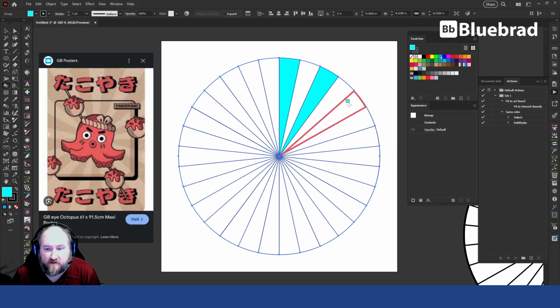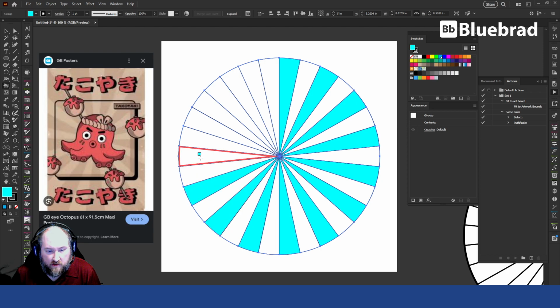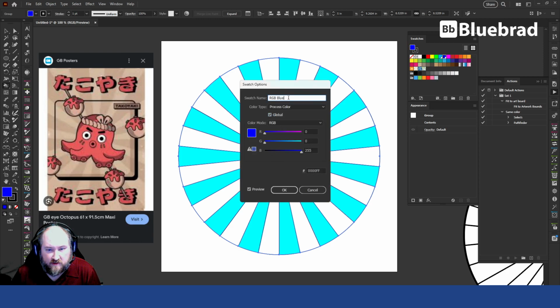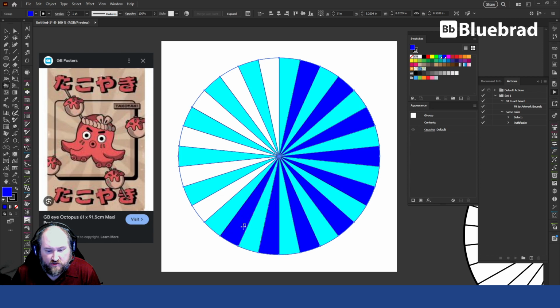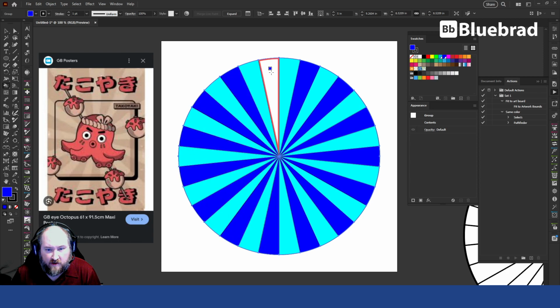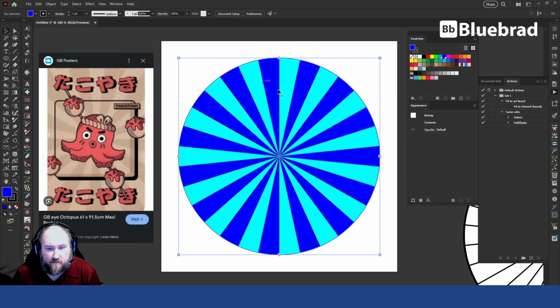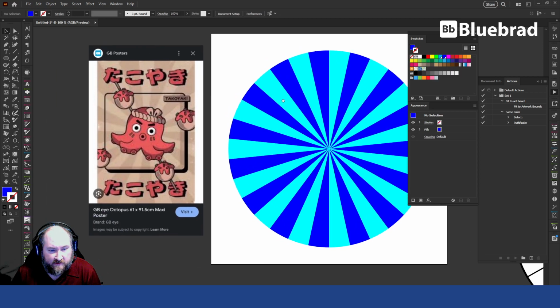Now I'm going to go in and I'm going to fill in every other one. What I could have done is done one and then duplicate it and do all that. As you saw, that took only a few seconds. So I'm going to do the same thing to this one. I'm going to label it color 2. And then I'm going to color that in. Now the reason why I made sure that they're a dynamic swatch and then I'm doing this just so I can see it, I'm going to select this, and now that I have the fill in, I can turn off the stroke. And as you see here, it's perfect.